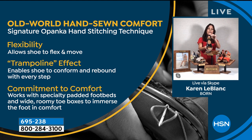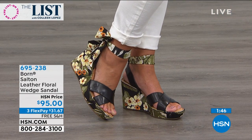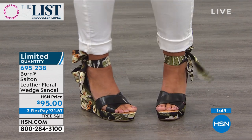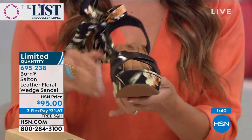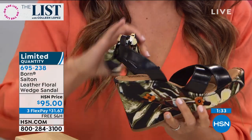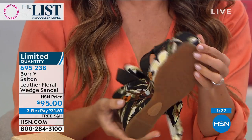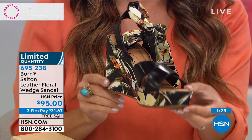That hand-stitching stitches the upper, the insole, and the outer all together in a single stitch. So even though this is a platform with a really thick heel, it's incredibly lightweight because there's no glues or adhesives to weigh it down. All of that quality hand-stitching creates a durable work of art — this shoe will last you years and years. The upper crisscross strap is full-grain leather, the best leather money can buy — couture quality — and it will mold to the foot, developing a soft, beautiful patina over time. It's buttery soft, ultimately comfortable, as is the insole leather-lined.